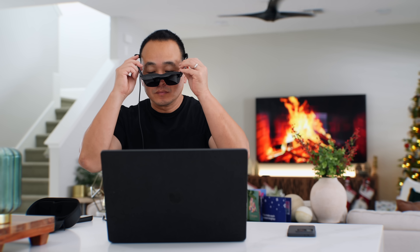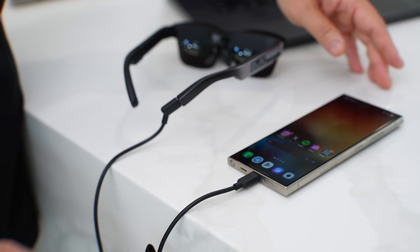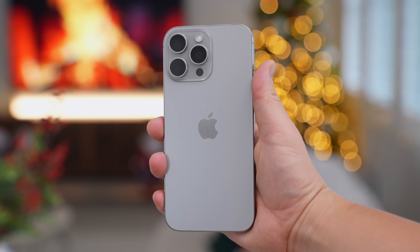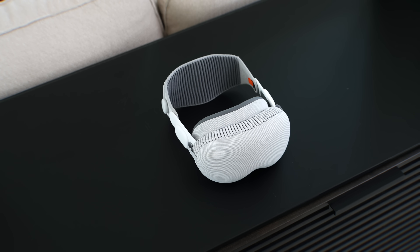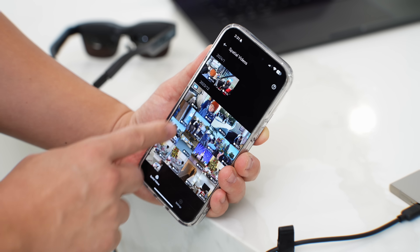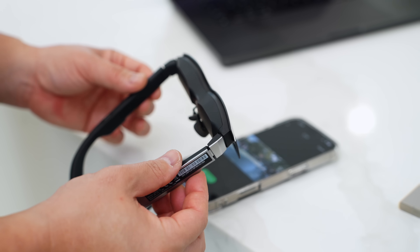The biggest thing that stands out to me is that you don't even need an app to use these glasses. If you plug them into a MacBook Pro or a Windows laptop, it will just start mirroring the display right away. iPhones with USB-C ports and Android devices will just work immediately. But the Rayneo does have an XR app that gives you extra functionality — if you have an iPhone 15 Pro or above that shoots spatial video, you don't need an expensive Apple Vision Pro to watch them back. Just download the Rayneo XR app, it will automatically detect all your spatial videos, and you can play them back by pushing these buttons simultaneously to turn on 3D mode. Boom — spatial video playback.